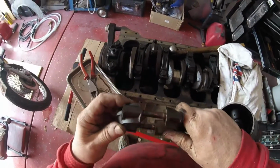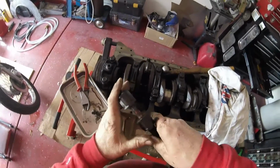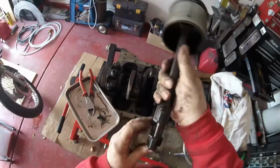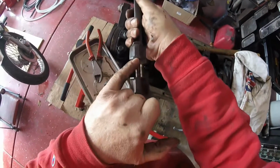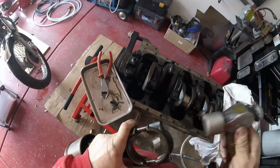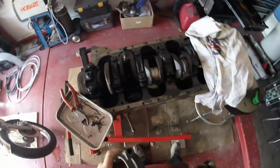And again, as you see, I'm being totally anal, making sure that the two number 3s go together, because that's how they're meant to be. Number 3, number 3. I'm just going to lightly tap it back together and drop the bearing on the floor.